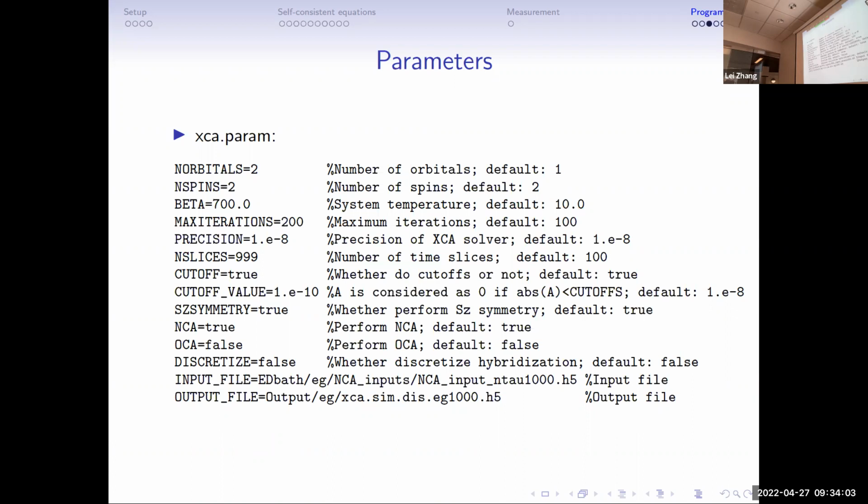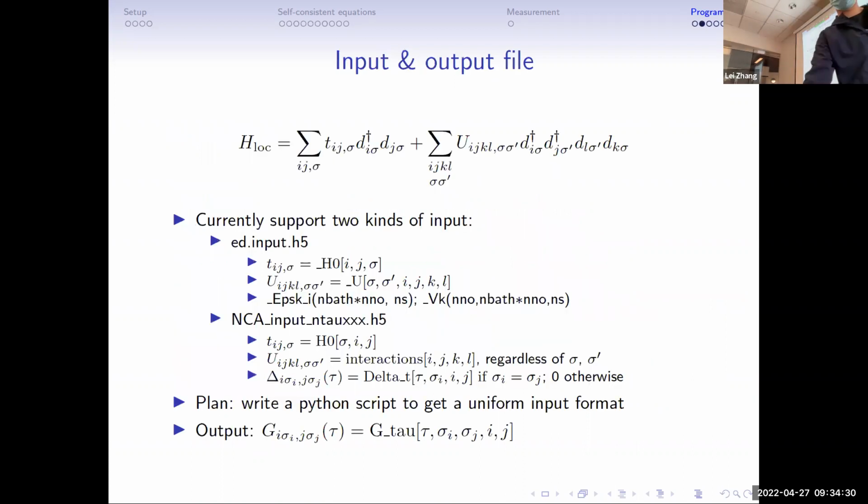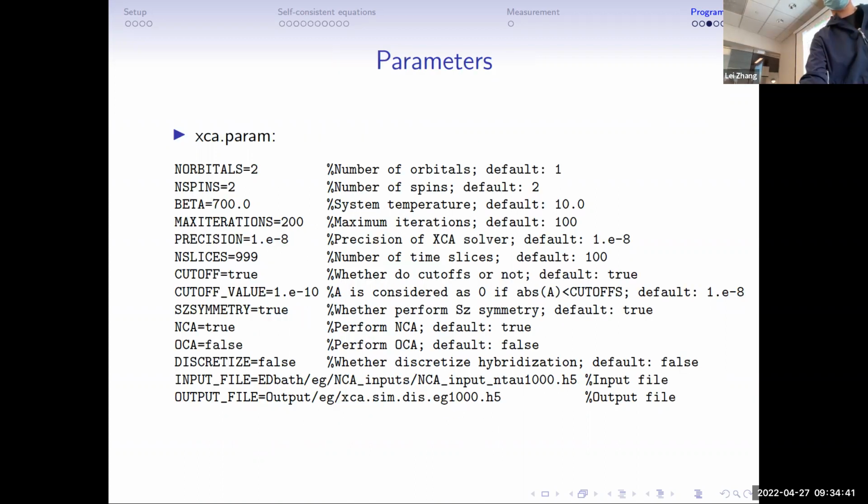The whole thing is a trade-off, right? NCA is an approximate method, but it doesn't suffer from any bad fitting or bad discretization error. And the ED, of course, is an exact method for a discretized hybridization, but it suffers from the discretization error or the fitting error of your hybridization. And at the moment, we don't know which one of those problems is more serious. So that's one of the reasons why we're looking at this now with these NCA OCA solvers. Yeah, and maybe I will write a Python script to fit the bath before input to the C++ code.